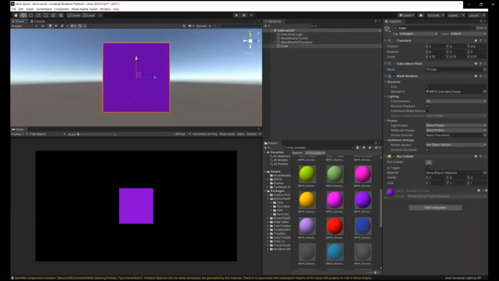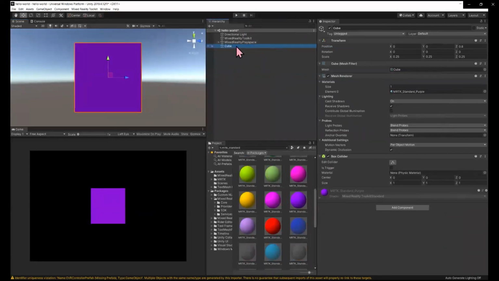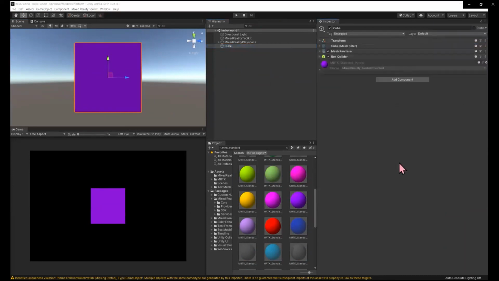So now that we have the cube itself put together, we have the color, we have the cube, and now we can add some manipulation with the Mixed Reality Toolkit. So within here, I'm just going to move things over so we can have a better view of what's going on. Selecting the cube, ensuring that the inspector is open, reflective of that cube. And then we're going to add some components. So I'm going to just collapse everything here to get a better view. All right, now we can add the MRTK scripts that were mentioned earlier to this cube, so that way we can manipulate this particular cube using our simulated hands.